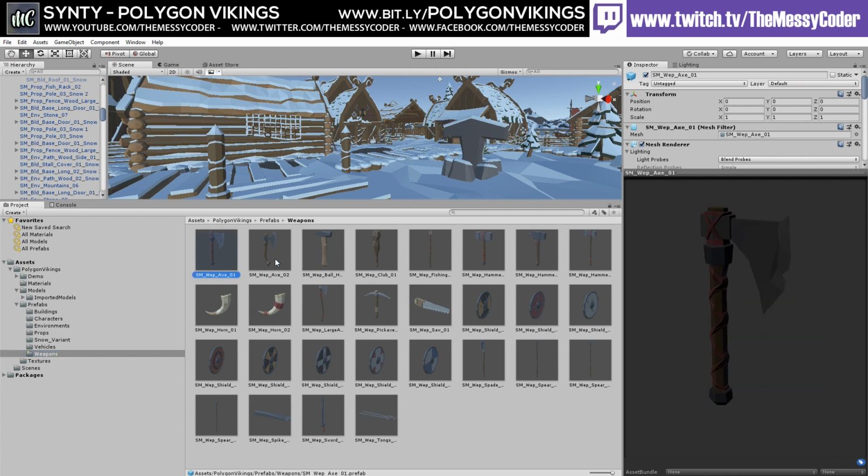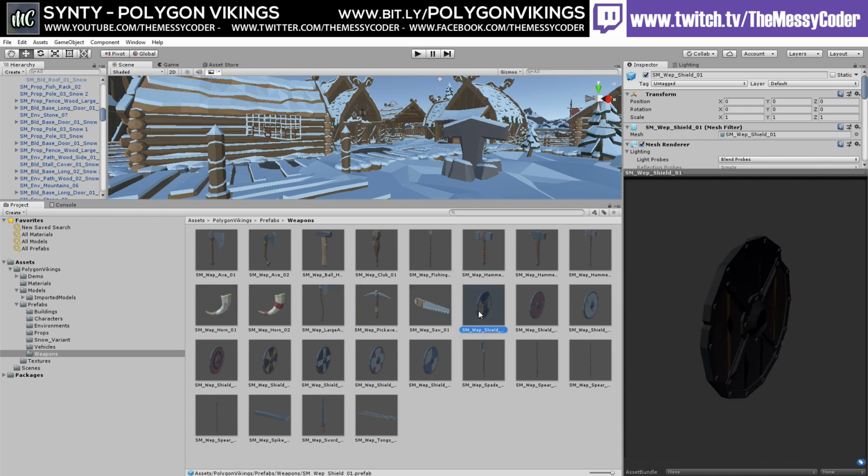And then, if you're always looking for low poly weapons, you can't go wrong with some Synty ones. Look at the detail on these. Beautifully done. Handcrafted, low poly style. I love that. Look at that. Blow that horn or drink your mead. Which one are you going to do? And a saw. More shields.